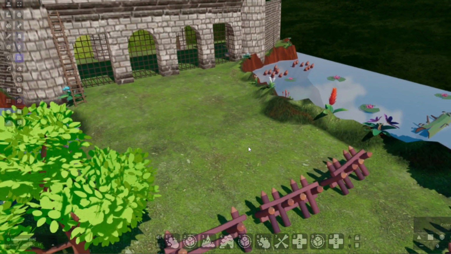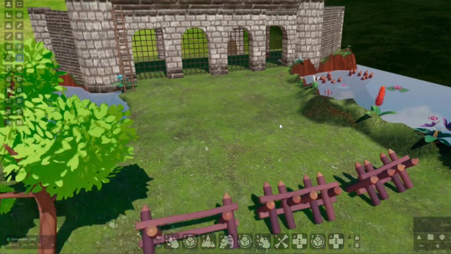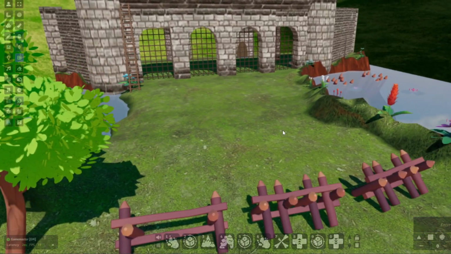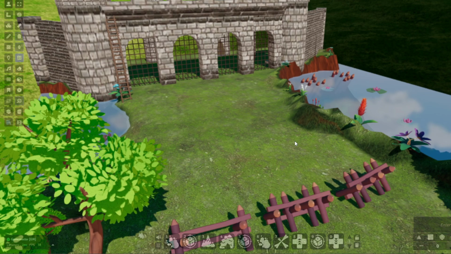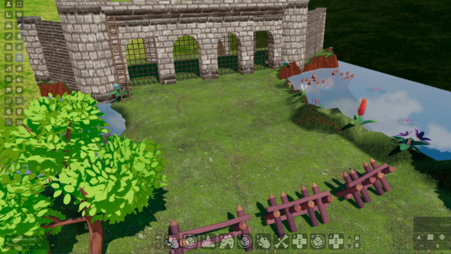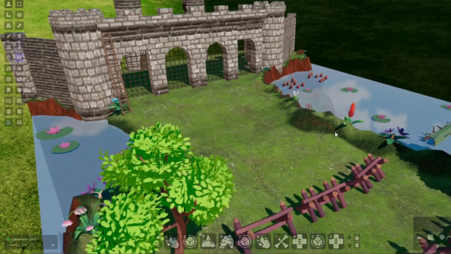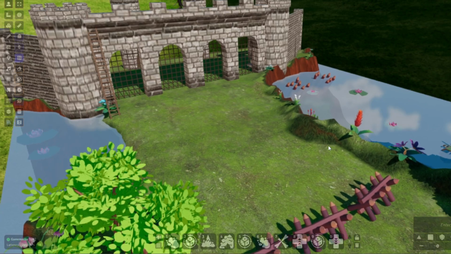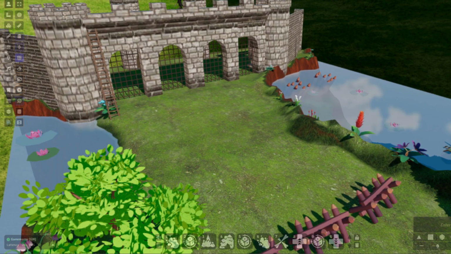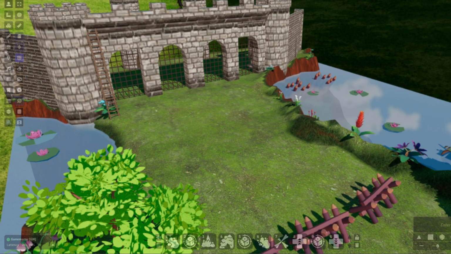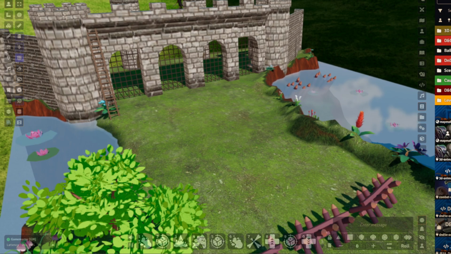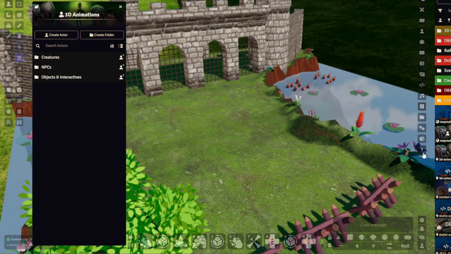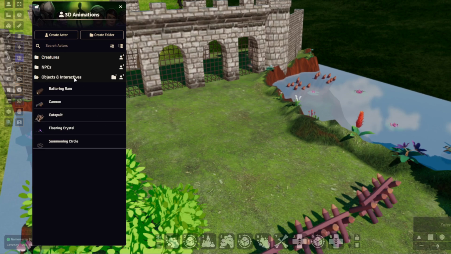Welcome to the next release of the 3D Animations module. I only have one asset this week, and that is because it was a bit of a doozy to get going, and it's still not 100%, but I'm going to put it out there because I think it's very usable. In the latest release, if you go to the compendium pack, I renamed this to 3D Animations instead of just Creatures because there are objects and such in here.